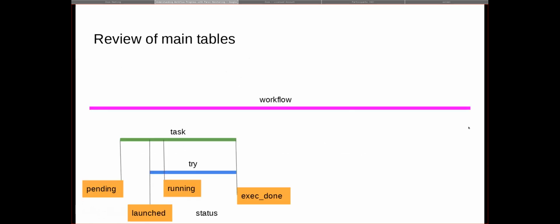So those four tables are the core tables that capture what's happening inside Parsl, sort of projected out to a database. So every time you initialize Parsl, you get a run representing this workflow time span. Inside that, every app invocation will give you a task. Every time Parsl tries to run that task, you'll get a try row in the try table. And as Parsl does stuff with the task, as stuff happens, you'll get events in the status table associated with that.